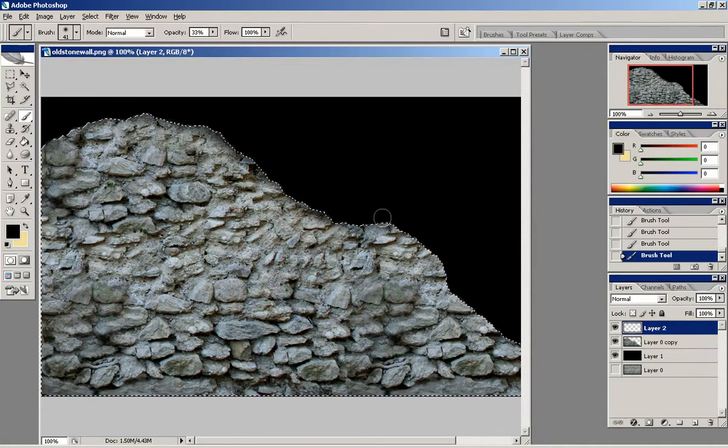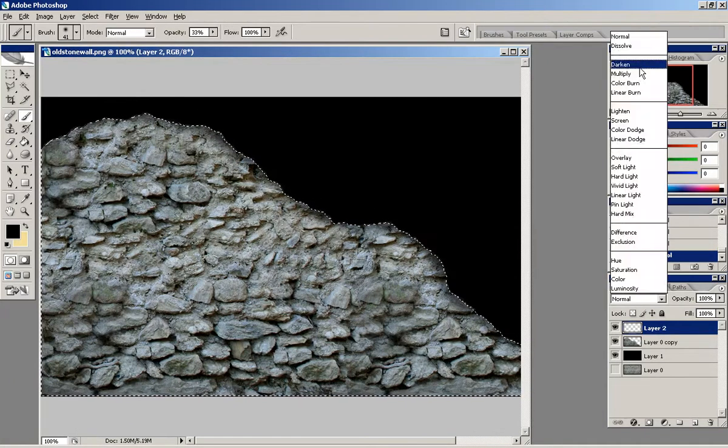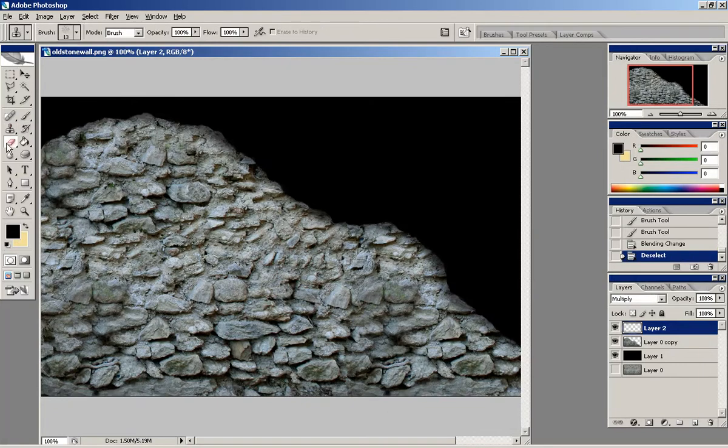Now I create a new layer and I selected the layer beneath it so that I could paint over it and add a bit of a shadow. I didn't use a layer style, I actually painted that shadow on. Now I'm going over it with an eraser brush to make it more subtle.